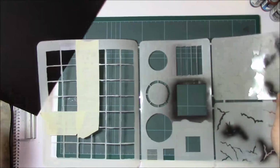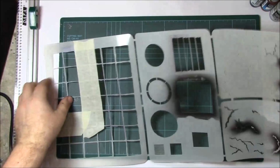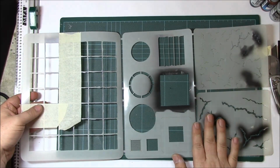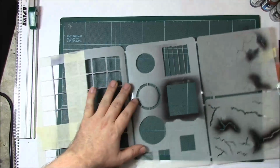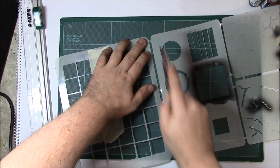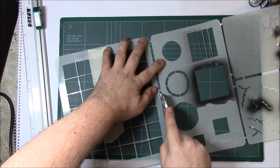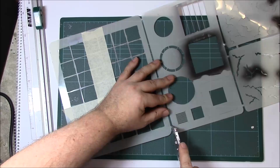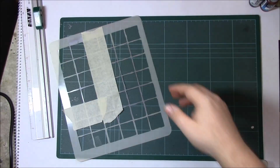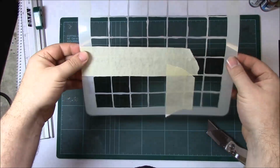is the stencil comes like this, all together in one piece. Now it is easier to chop these down into individual pieces. It's easier to move around the table. So the idea is you just cut these little joins here. You then end up with the grid.